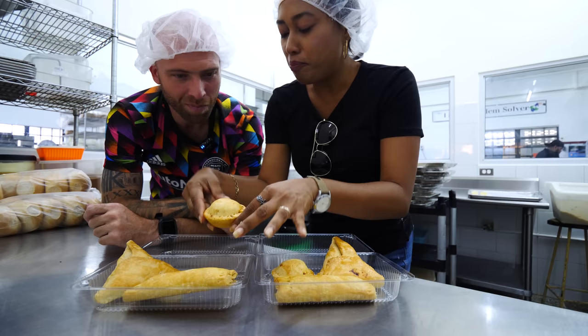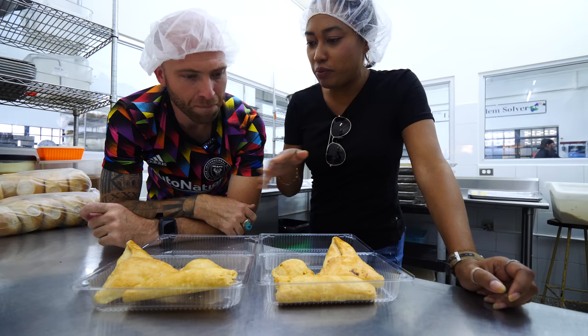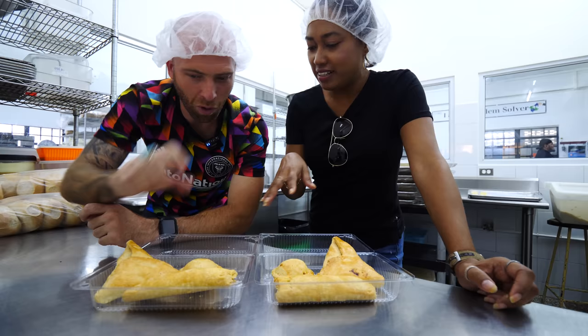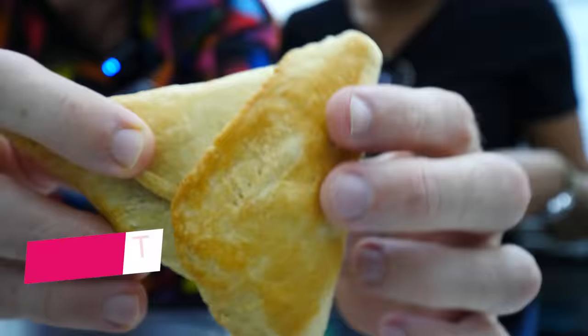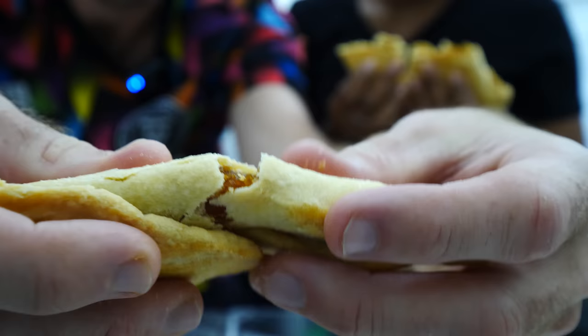Patty. I don't know if this is beef or chicken, but it comes in different varieties. I think it says chicken. It's chicken. Perfect. So which one you want to try first? I think we'll go with this one because this is the one that's not the hottest. Those just came out of the oven, right? Yes. The pastry is going to be really buttery and flaky, and inside you're going to have the pineapple filling. So just like that? Yes. Oh, wow. Beautiful.